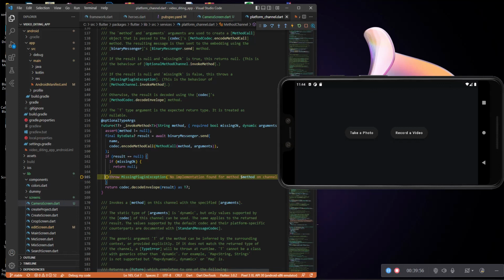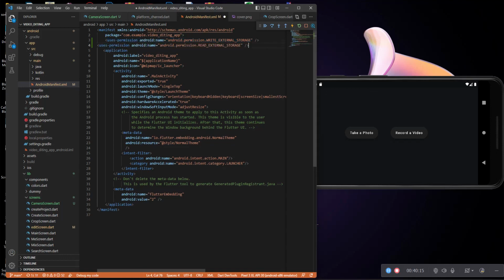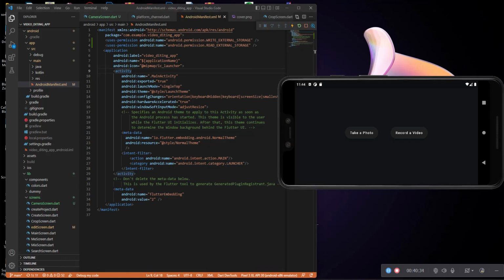And also I would like to add one more thing before I end this particular project. Inside my Android manifest, I'll just add another permission right here, and I have the permissions already here, so I'll just copy the permission and paste it right here, just like this. Okay, perfect. So I have the read and then the write permission right here, so I'm just going to save this, and everything is going to be quite awesome and cool, right guys? Perfect. So I believe you've gotten the basic understanding of this.